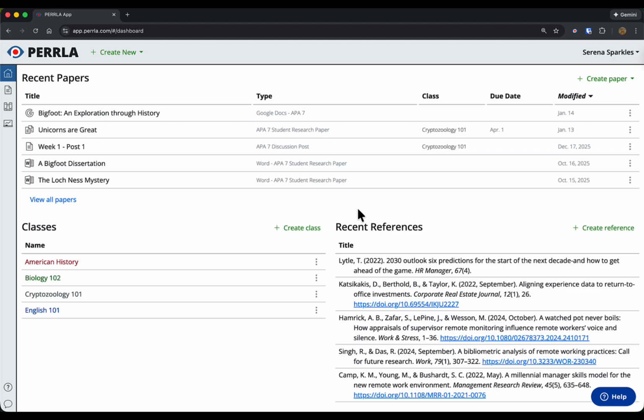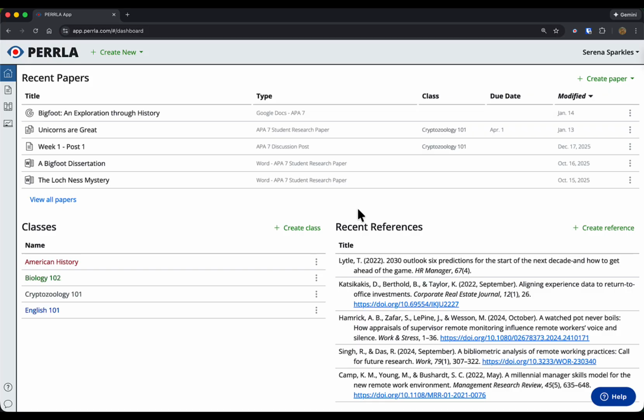Now, we're going to start off using PERRLA Online, taking a look at our online web application, how it works, how you can write PERRLA, and then download it as a Word document. PERRLA Online is a great platform for students who are new to writing or in bachelor's and early master's programs. It's going to keep you in the straight and narrow, allowing you to only do APA, MLA, and Turabian compliant things, and allow you to create perfectly formatted papers without having to have the hassle of learning the ins and outs of Microsoft Word or other things.